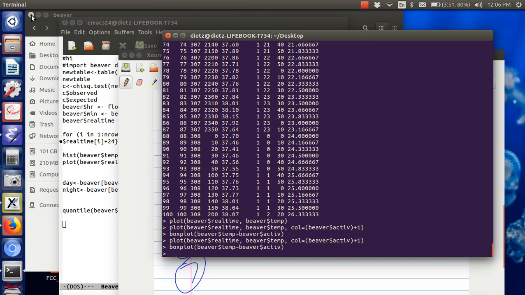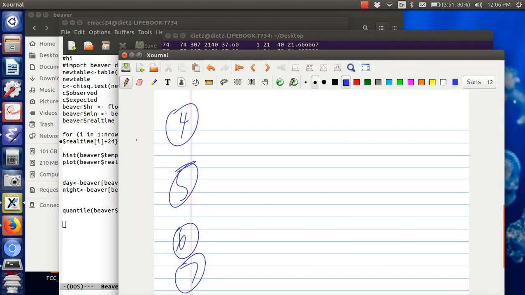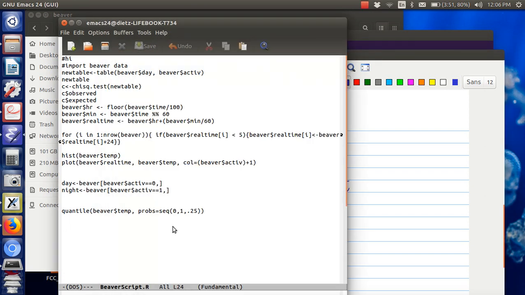Okay, so we have a box plot. Good, we got that. And we have a colored scatter plot. And what else can we have? Oh, maybe we would like some confidence intervals. But we need to subset the data in order to do that. And so, again, I have on my script file, I have subsetted the data, so I'm just going to copy these guys in.